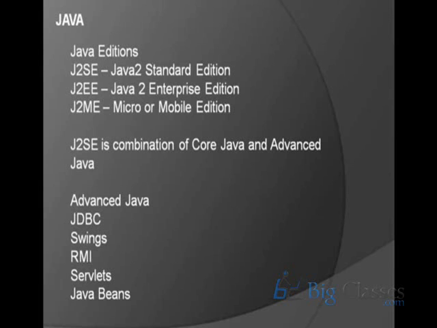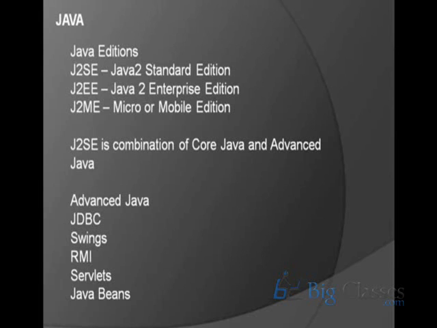And the AWT components depend on the JVM, whereas Swing components do not. And if you want to develop look and feel applications, that means if you want to make the application in an appearance mode, then you can develop the applications by using Swing. Clear with this? And come to the next feature in advanced Java, that is RMI, remote method invocation.